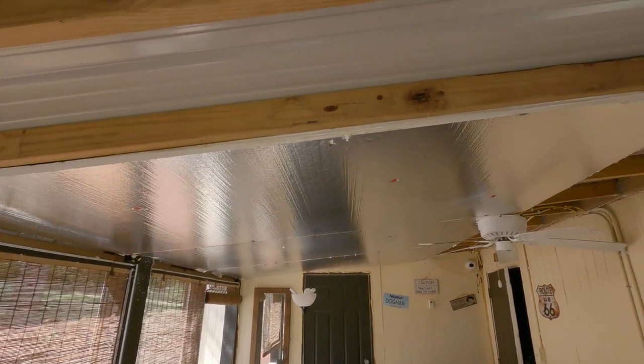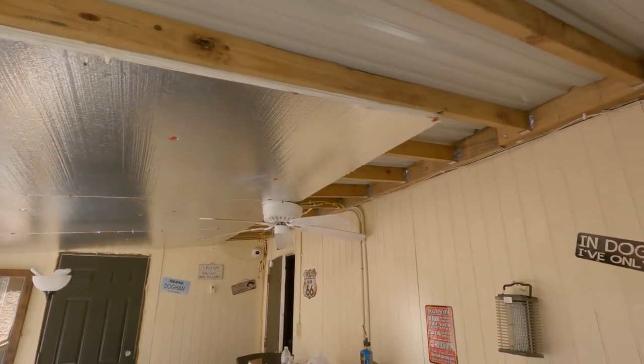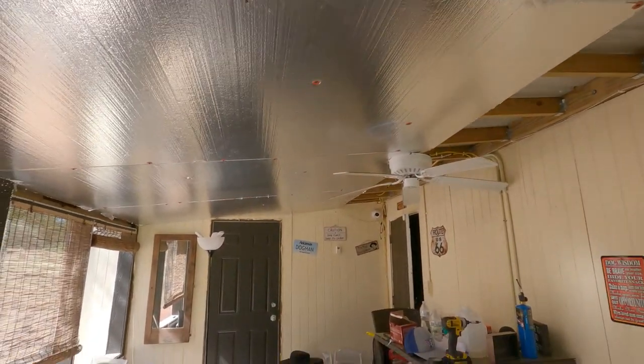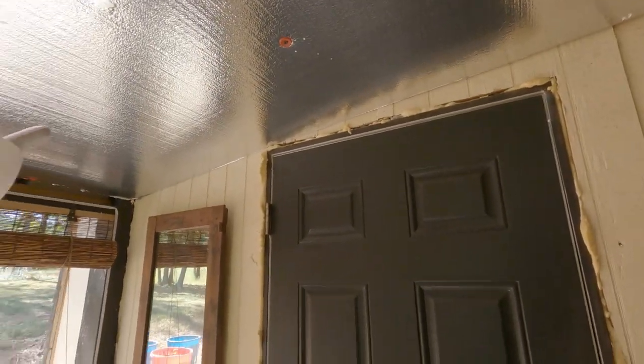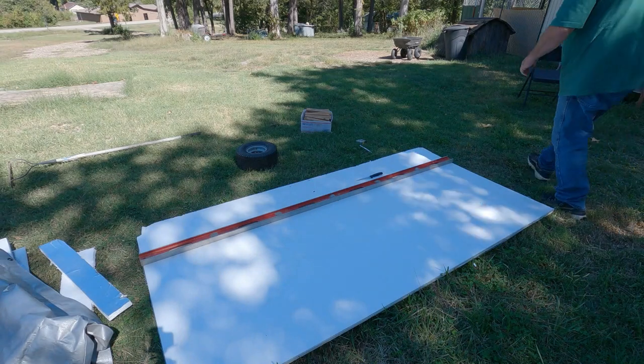I'm gonna get this piece cut here, and then we'll be done with that. And if I get the piece in that end, then that's what we'll do. This job wasn't a planned job, but need to put one. It's a whole lot easier with this. Yeah, I need to put a piece here. All right, one more sheet to go.